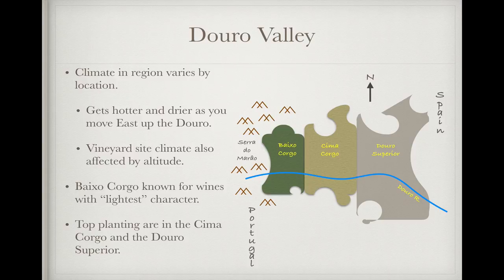Though overall the climate for the region is continental — that is, having a cold winter and a long, hot summer growing season — there's a fair amount of climatic variation within the region, with the general trend being that the farther east you go towards Spain, the hotter and drier the climate gets. The Douro is a river valley with steep slopes, meaning vineyards can be planted at a number of elevations, adding further climate variation. The Baixocorgo, being the coolest and wettest sub-region, is known for wines with a relatively light character, while in the warmer and sunnier regions to the east, where getting the grapes very ripe is easy, the wines express in a fuller and richer way. In the Douro Superior, some growers even plant their vineyards on north-facing slopes to cut down on direct sunlight. Both the Simacorgo and the Douro Superior are generally regarded as containing the top vineyard sites, with the Simacorgo being more heavily planted.